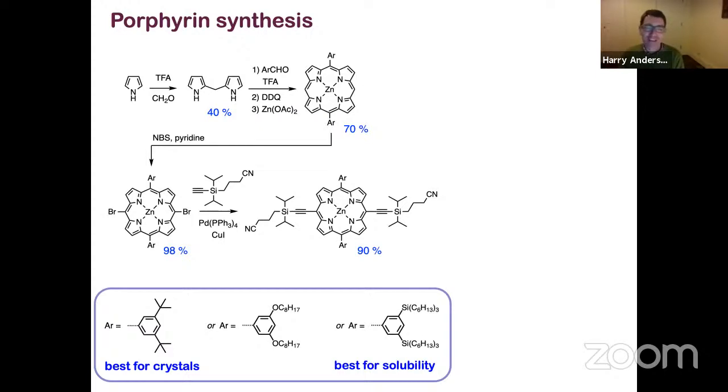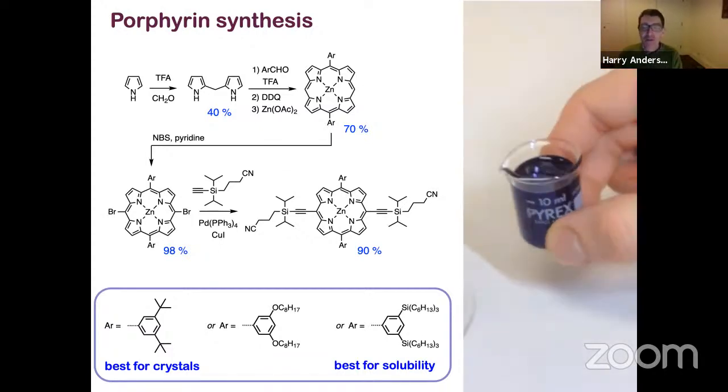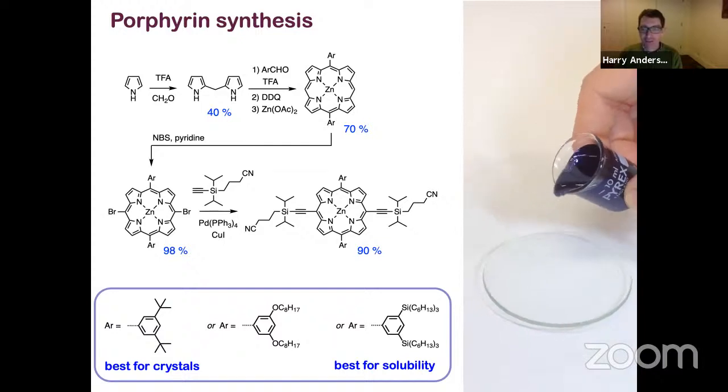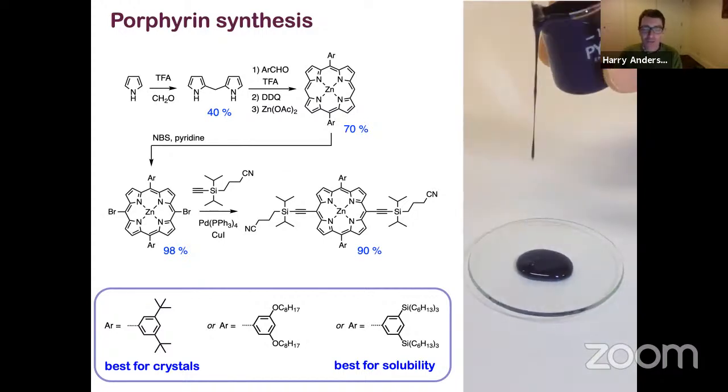Porphyrins, I think, have quite a bad reputation for being compounds that are insoluble, made in low yield, and only prepared in small quantities. So I'd like you to notice here that these are fairly decent yields. In each step, we're getting 70 and nearly 90% yield in the synthesis. And they're extremely soluble compounds that you can make on a large scale. And some of them are even liquids. So this monomer with the trihexylsilyl aryl groups, here's a batch which is 10 grams or 10 mL. And the pure compound is actually a liquid, which means that it's a really soluble compound, miscible with many solvents, and a good building block for making large molecules in a form which is soluble and processable.